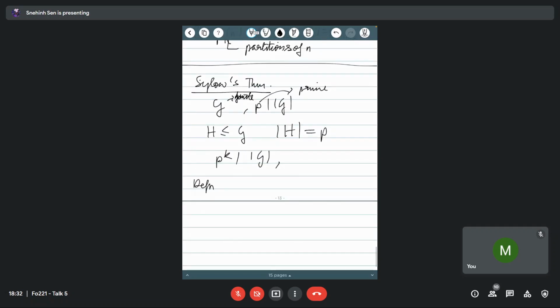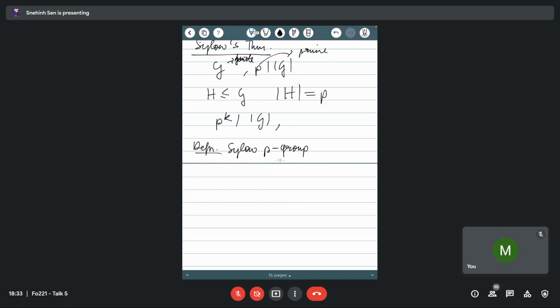So I'll define what a Sylow P group is first. So it's basically a P group which is maximal. So a Sylow P group is basically an H less than or equal to G such that H is a P group and the index of H in G is co-prime to P. That is, if size of G is say P power L times M, where M comma P equal to 1, you can always write a number like this. If P is dividing G, then size of the Sylow P group H is basically P power L. So any group of this format is a Sylow P group. But a priori, there is no reason for such a group to exist. That is what Sylow's theorem tells us.